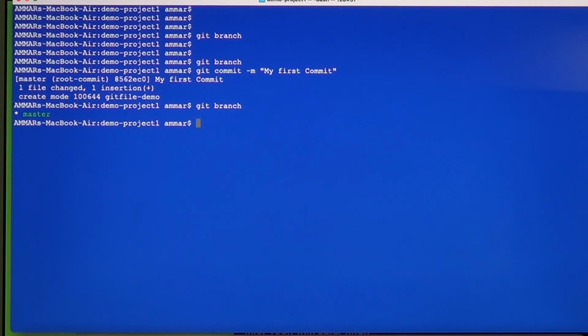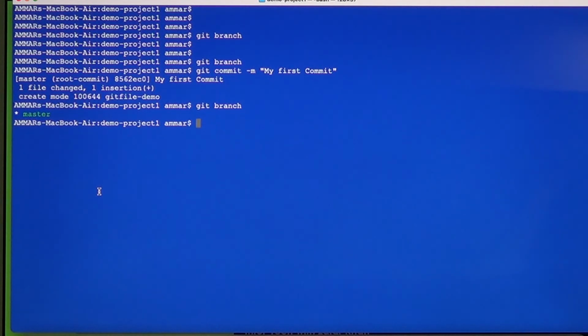So here it is showing the master branch. I have to create the main branch as well. Why? Because I have a GitHub, which is in the main branch. So if I push this file into the remote repository, it will not work. It will give the fatal error. So that's why you have to commit it on a particular branch, and it should be matched. Otherwise, it will give the fatal error.